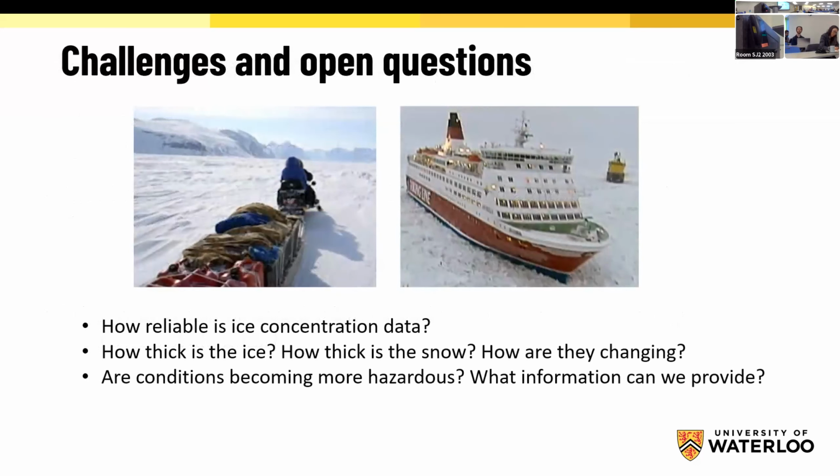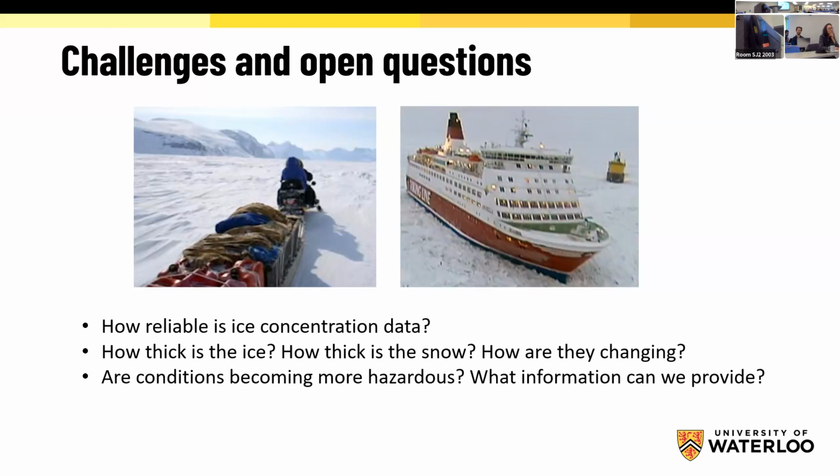Now just a couple minutes about slides and open questions. We've talked a bit about how reliable the sea ice concentration data is. It's fairly reliable, but it definitely has some non-small uncertainties that we still have trouble quantifying. These are more about the ice observation pieces, which are what I work on. We don't know a lot about how thick the ice is, but we have a lot more knowledge now than we did a decade ago. When I started working on sea ice 10 years ago, we knew very, very little about how thick the ice is.